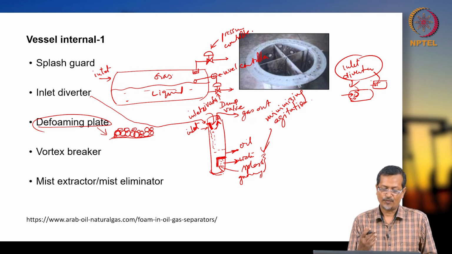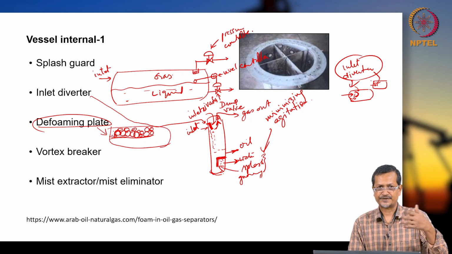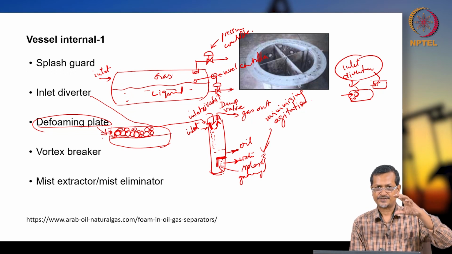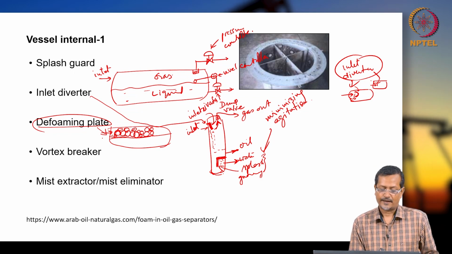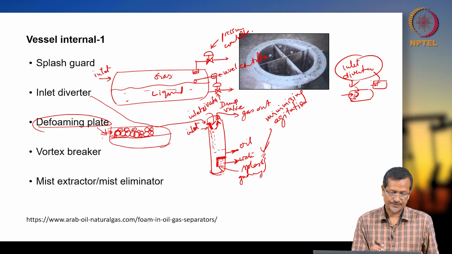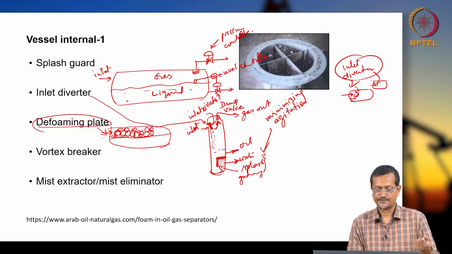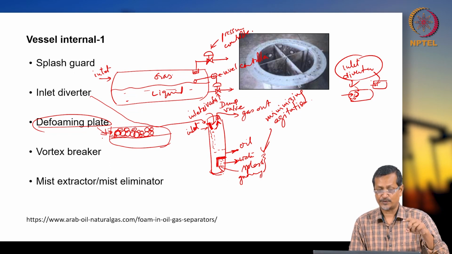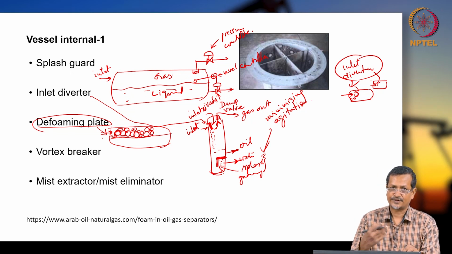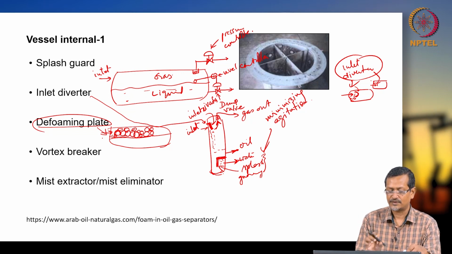When foam is created, let us say this is my separator, foam is taking lots of space, so your separation efficiency will be dropping. When liquid and gas are entering, foam is taking lots of space, gas cannot go out and separation efficiency will be down, and coalescence will be reduced. Merging of two particles will be difficult if foam is there. Foam is created because of high viscosity. It is also possible that impurities are there, which will again create foam, and decreasing pressure also creates foam. So if you can remove all these criteria, then foam will be reduced.